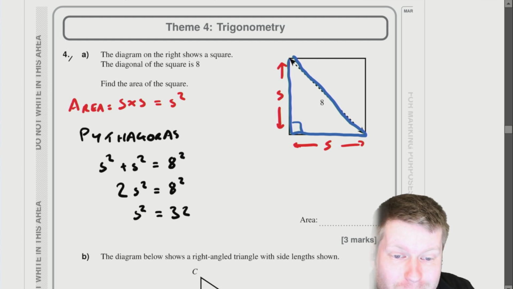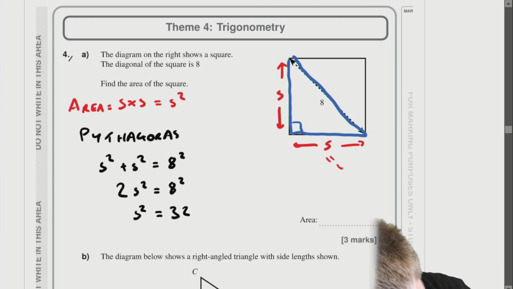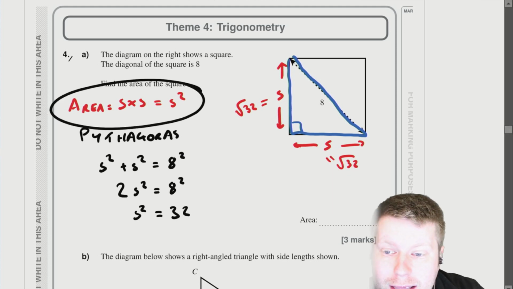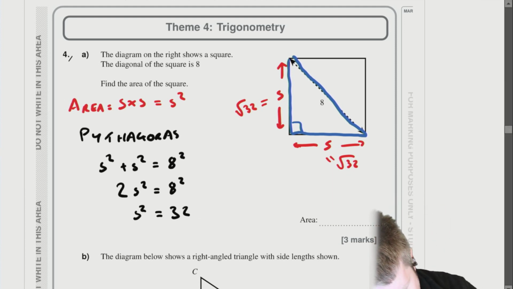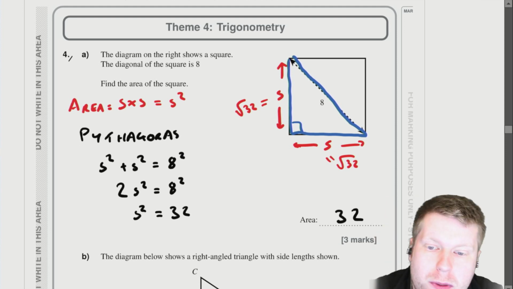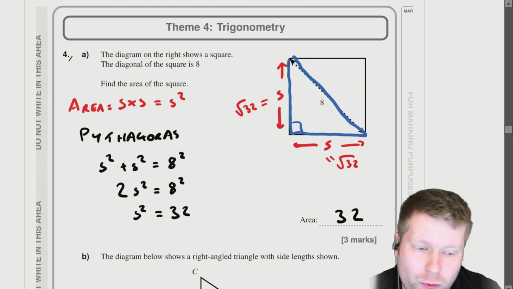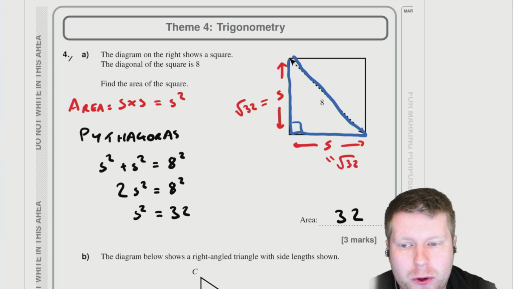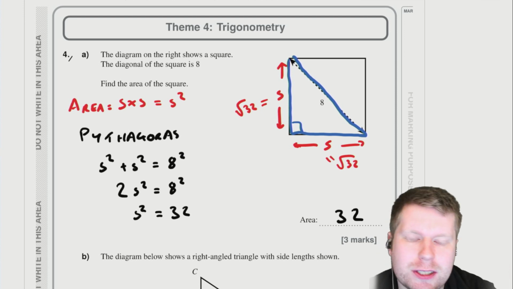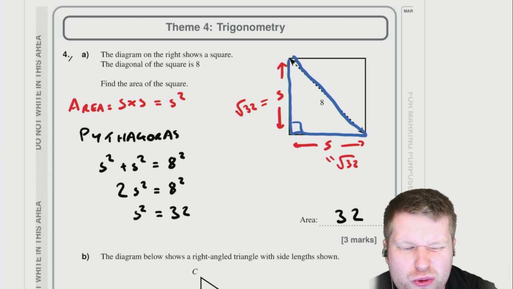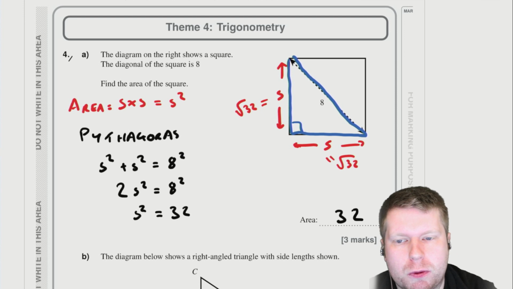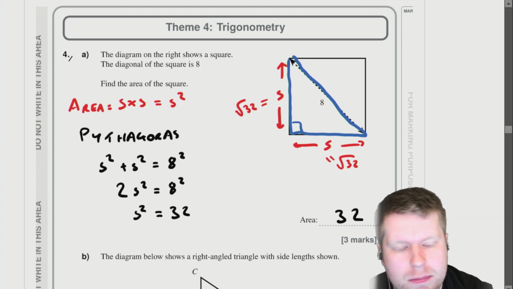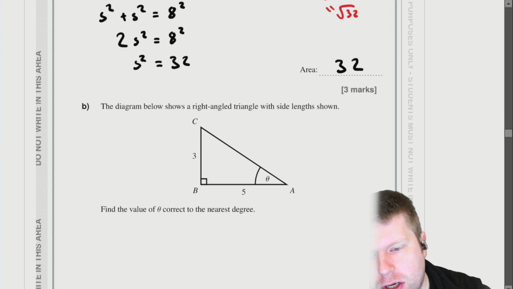If I wanted to, I could take the square root and find the side length was equal to root 32 and do that extra step, but actually, as we've said above, all we need there is just S squared to find the area. So because I found S squared here, the final area should just be 32. This I thought was a really fair 3-mark question. In fact, 3 marks is very, very generous here. So the fact that people just didn't spot Pythagoras, didn't really annotate their diagrams at all was a real shame, I think, because this was a really accessible question and it was basically Pythagoras hidden behind the layers. All right, let's have a look at question B.